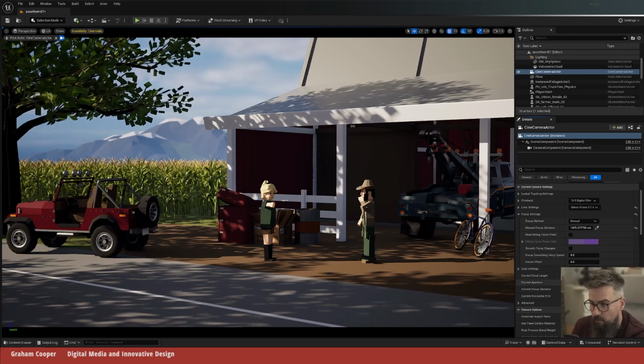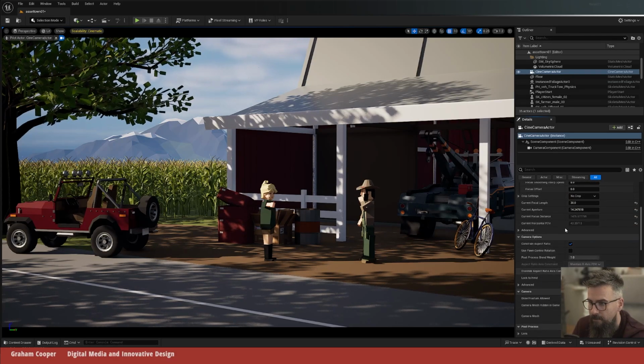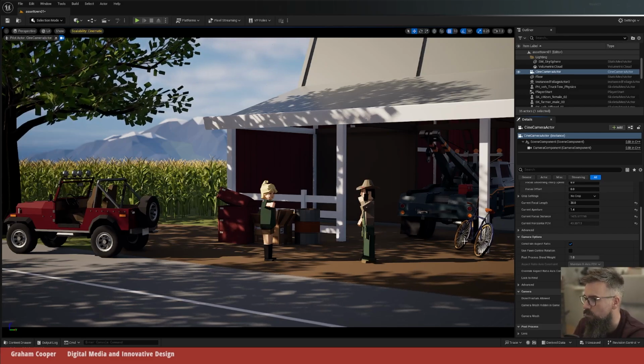If I leave my focal point there and just play around with my aperture, I can increase my aperture, so all the way up, and I'm then getting more things in focus as we go off into the distance. So we can see our mountains, but as, sorry, my head's in the way. As I bring that down, we're now getting some defocus going off into the distance, this shallow depth of field, which is quite nice. So that was a quick demo of how to establish and set up a scene.